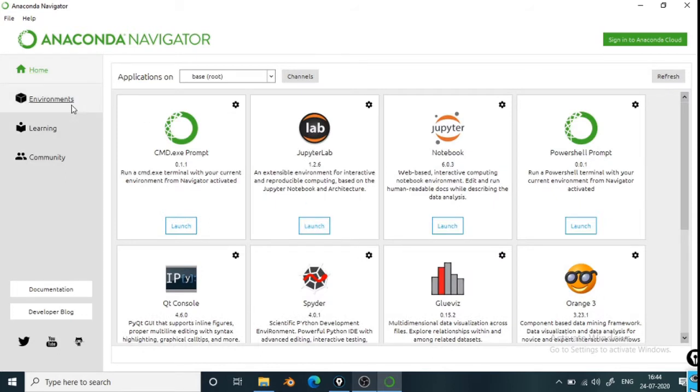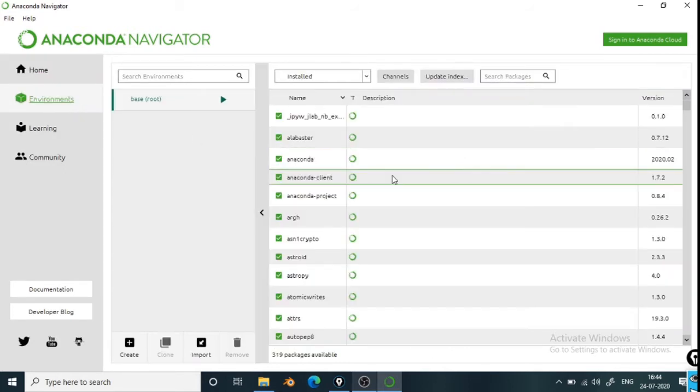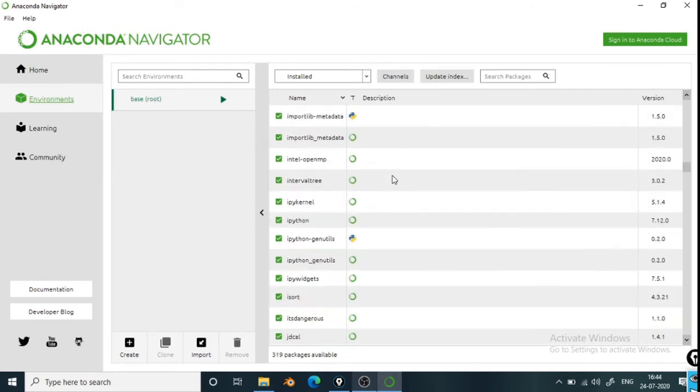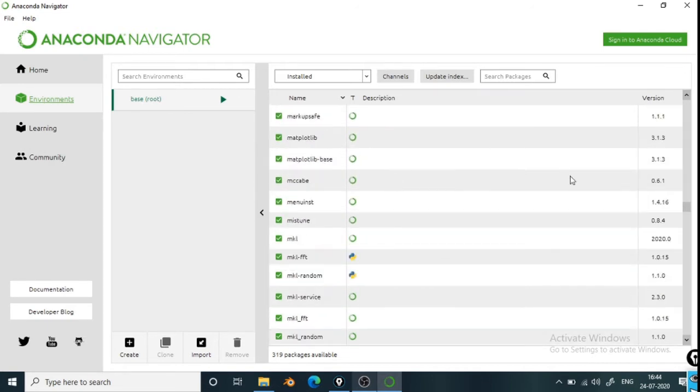We can go to Environments and you can see the list of installed modules which are available here. There are a total of 319 packages installed. We can search for some packages which will be useful for us later on, say NumPy.